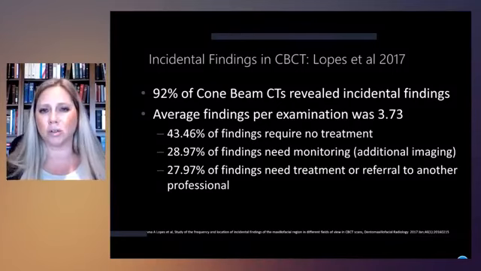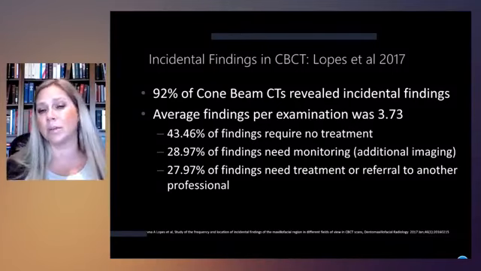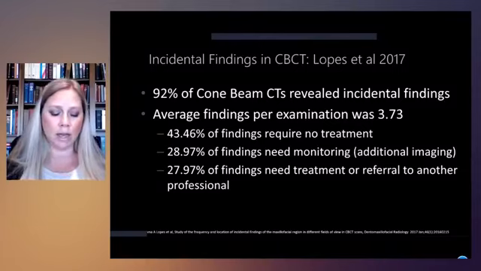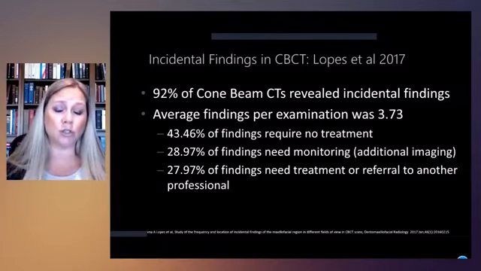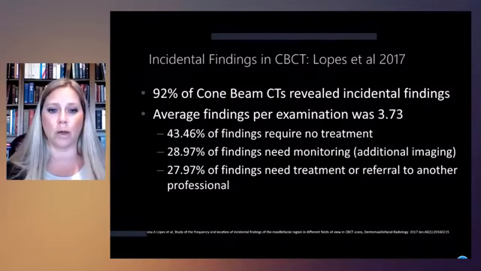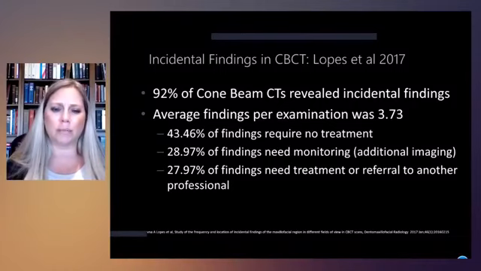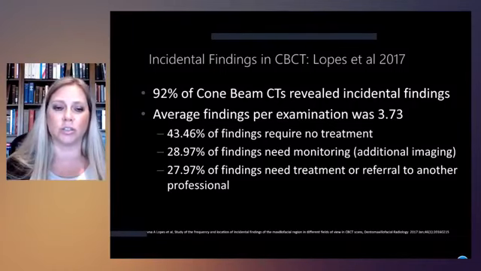And so that's additional imaging. We have to re-image the patient at a certain time. Perhaps we're looking to see if there's some type of growth potential with whatever it is we're looking at to let us know if we have a pathology going on. And another about 28% of findings do need a referral or to be sent to other professionals.